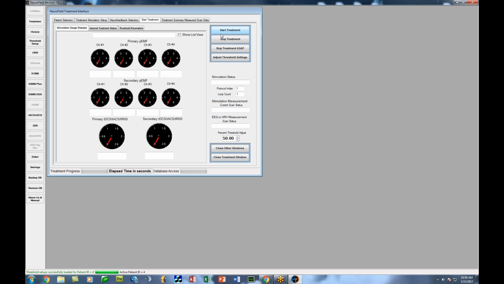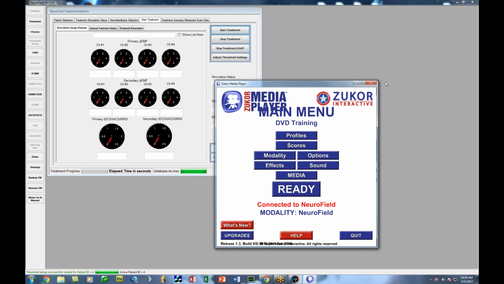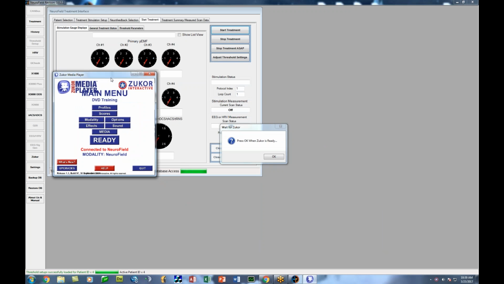So now what I'm going to do is start it up, and I'm going to click Start, and NeuroField is going to go through the process of getting ZooCore ready to go and starting it up. So I'm going to pull the ZooCore launcher over. Let's see, it's appearing on my second screen now. So what I'm going to do here is go to DVD training and load it. Okay, and we'll say okay to that. So I'm minimizing ZooCore here. All right, I'm pulling it over here. I want to make it so you can see everything as we run.